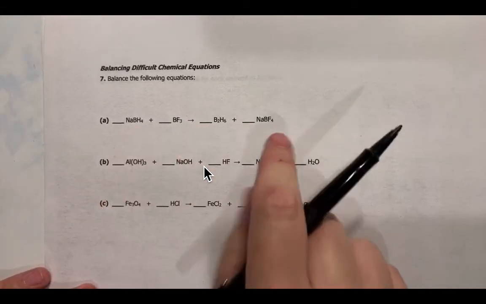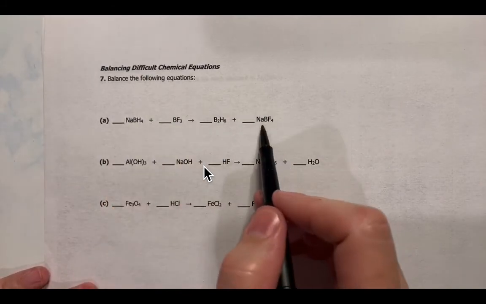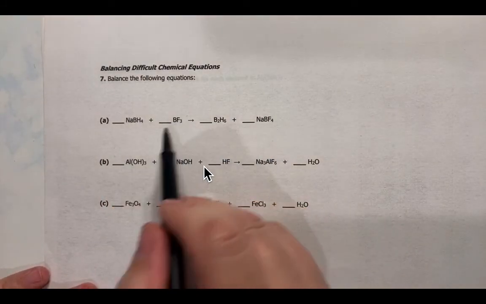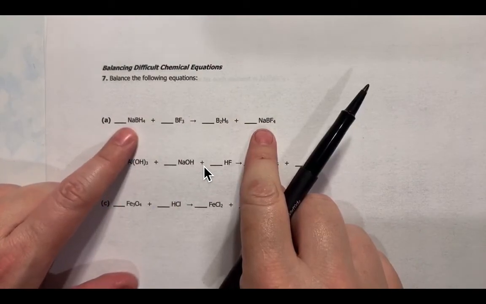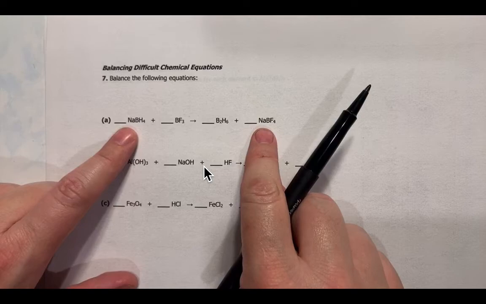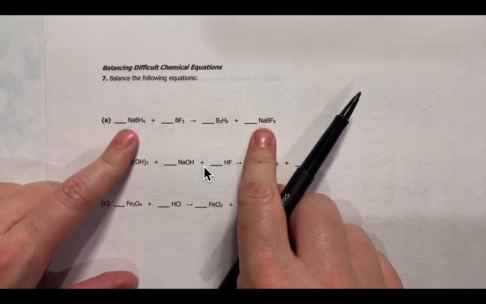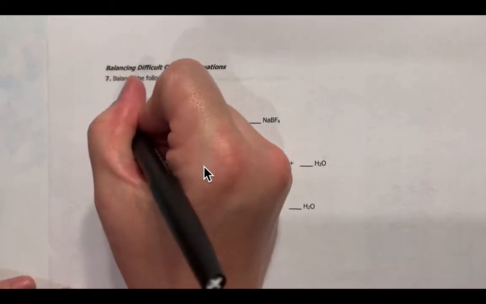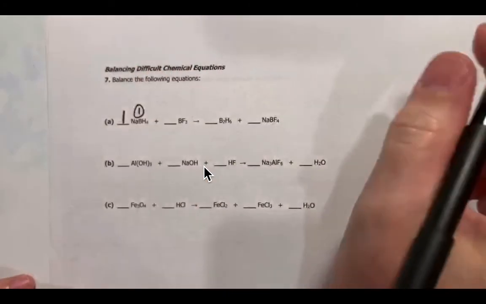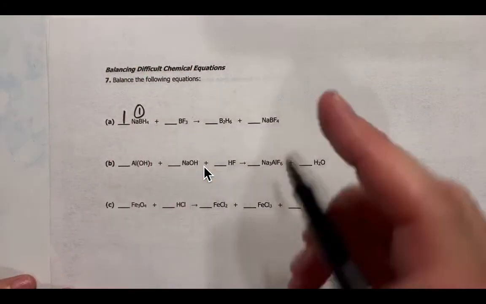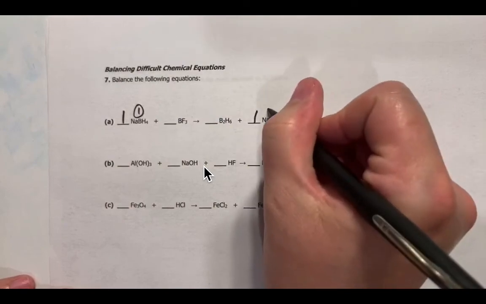And so here, this has three elements. This has three elements. This has two. This has two. So it's going to be one of these, and they both have three types of elements, and they both have 6 atoms in them. So when we run into that situation, it doesn't really matter. I'm just going to pick the first one. So now I've staked my claim to 1 sodium, so 1 sodium there also.